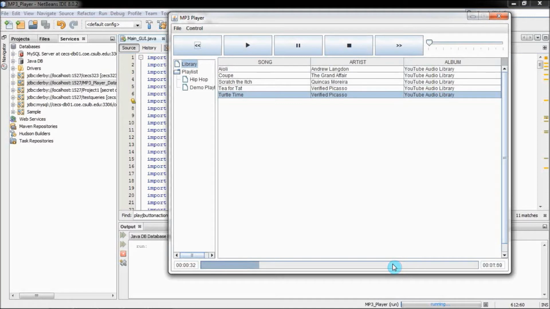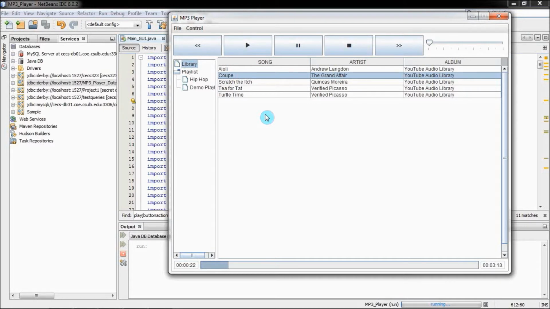I added in the additional functionality of playing the next track right after the current track finishes playing. So now, whenever this song finishes, it should loop back around and start playing the next song. And since it was the last song, it loops back to the beginning. See this? Now it should, yep, fast forward to the next song, and it will continue doing that. Before we did nothing after the current track finished playing. Now it automatically starts playing the next track.